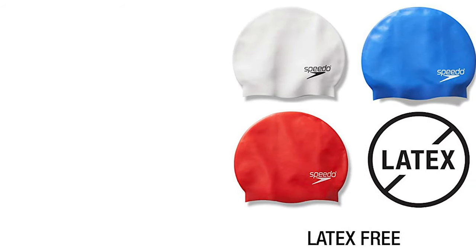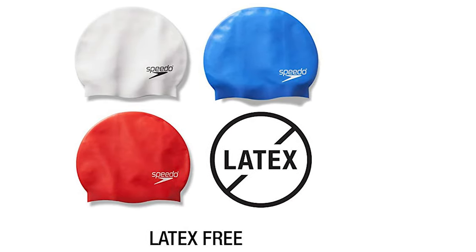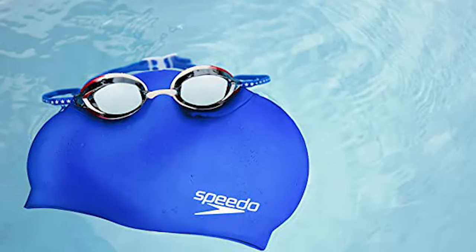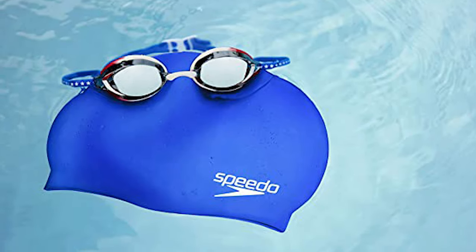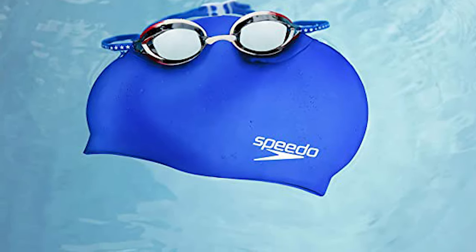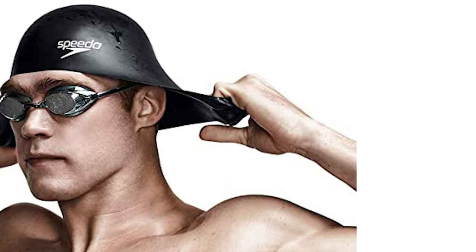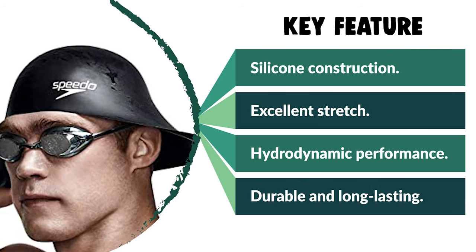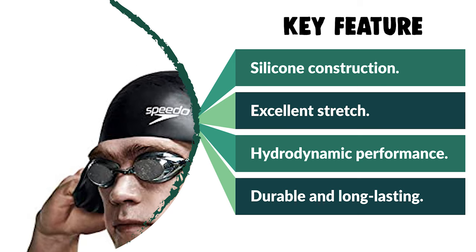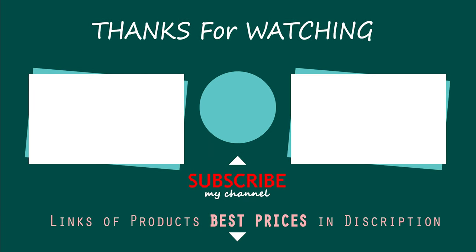It measures 0.5 inches high and 4 inches wide. The micro inner texture gives comfort and the stretchy silicone won't snag or pull your hair. It can also be used as a shower cap. The cap is extra durable — you can stretch it to your heart's content and it will not rip or tear, which is especially important for those with long hair. It is easy to take off without snagging, even for fine and delicate hair.